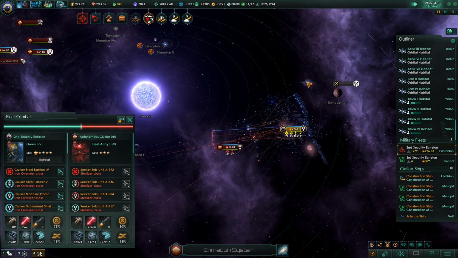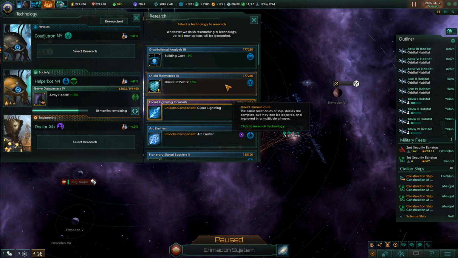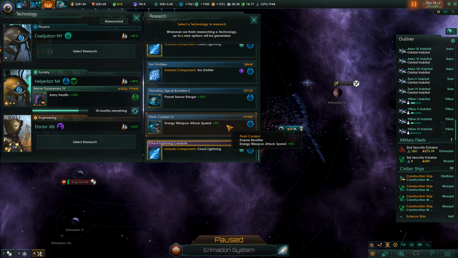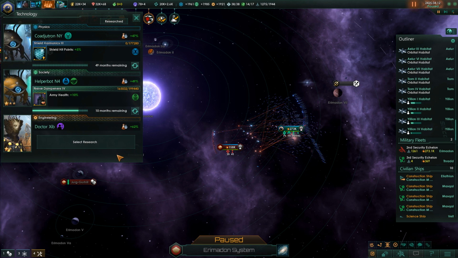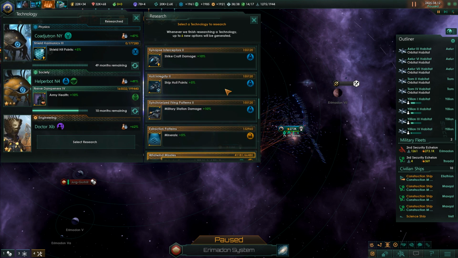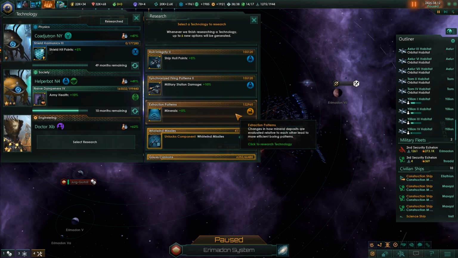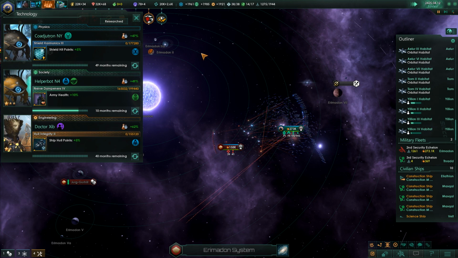Yeah, what's up with this little jump point that I'm seeing here? Oh, technology conceived. We have energy weapon damage plus 5%. That came at a good time. Probably shield hit points. Yeah. And then engineering, building build speed, probably a good idea. Ship hull points, probably the best idea. Or minerals plus 5%. Let's do ship hull points.